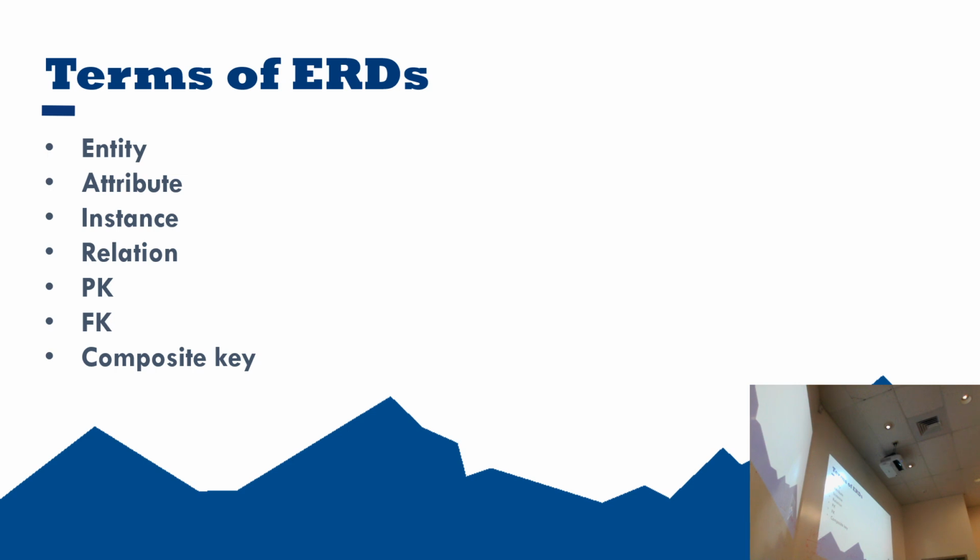So you still have relations. The relations don't change. You still have primary and foreign keys. In fact, that's where you express them. Right now, I was kind of lazy. I just used the asterisk. A better symbol we could use would be PK to denote a primary key and FK to denote a foreign key. That's going to be a lot easier to understand than an asterisk.